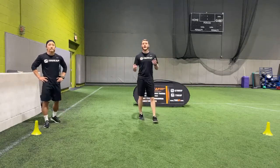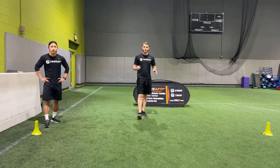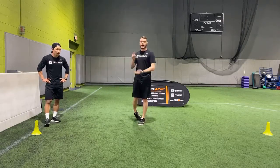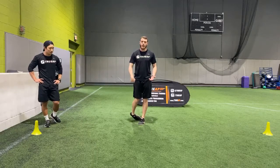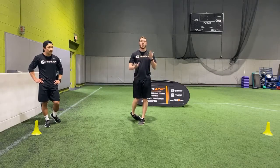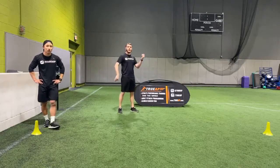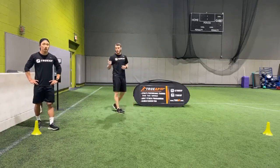Now, this part of the drill is where we're going to go to that sprint again, but we are not losing anything that we just worked on. We are going to focus on the exact same thing that we just did on the wall and in our skip, and that is down and back power and quick motion off of the ground, getting that quick contact so you're pushing through the ground and popping right off. So, going to that sprint again.